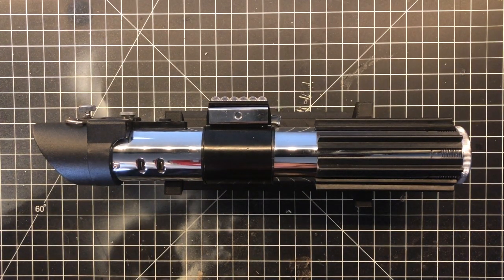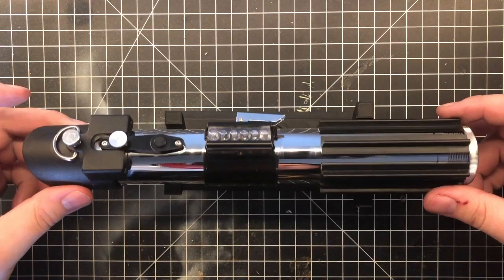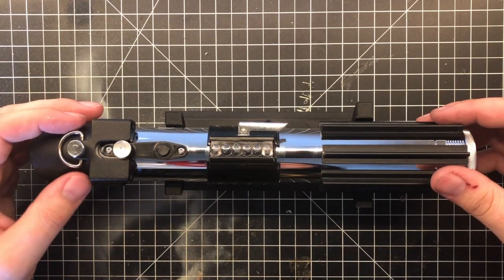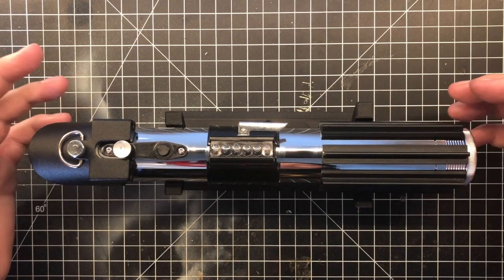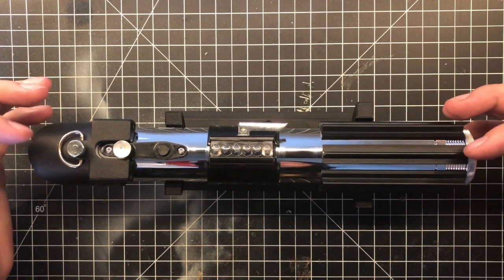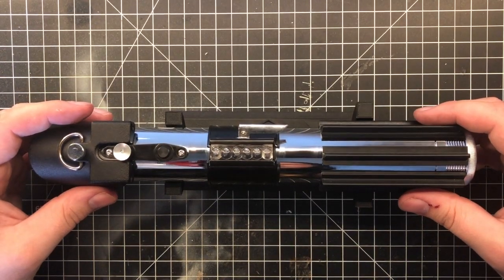It's been a while. I know I've been pretty busy, but we're back with another Saber commission. This is an MPP by Korbanth, Darth Vader Lightsaber. It's my first time installing one of these. It's been a little while since I've done any installs, but I've never done one of these. There were a couple things I didn't like about it.